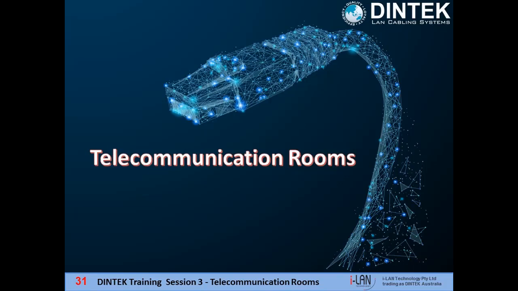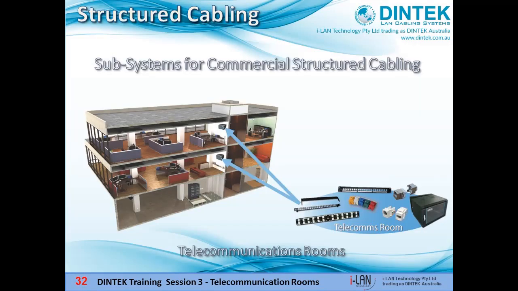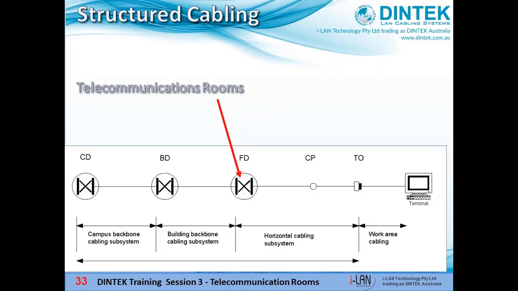On to telecommunications rooms. Our equipment room connects to our telecommunications rooms, which are basically more switches and patch panels, but on a smaller scale to service a single floor or area rather than a whole building. In this image, our telecommunications rooms are just wall cabinets. In a larger building, they'd be actual rooms or perhaps a full-size cupboard.